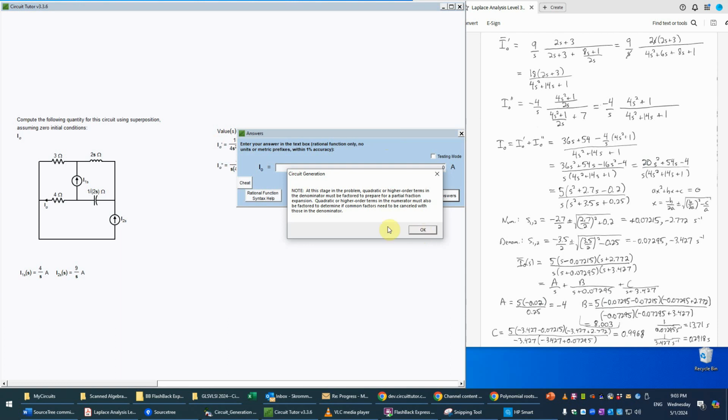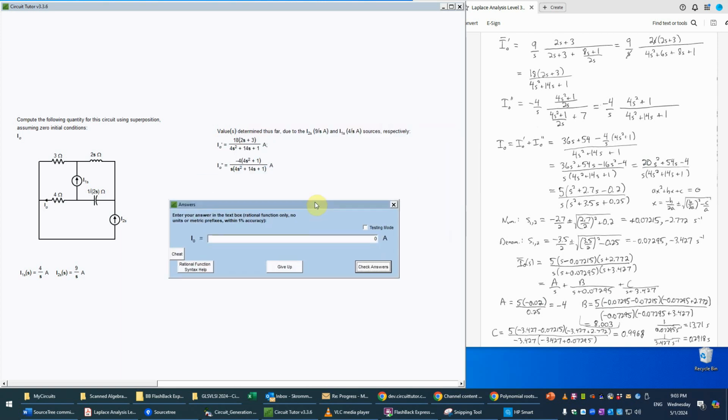Okay, now it's going to notify us here that at this stage we are now getting ready to do inverse Laplace transform, and so we'll need to do partial fractions, and therefore it wants us now to factor any terms in both the numerator and the denominator. Now the reason we factor the numerator is mainly so that in case there's any zeros and poles that are the same, that they would be canceled out. And it may not be obvious that that's the case until we factor things.